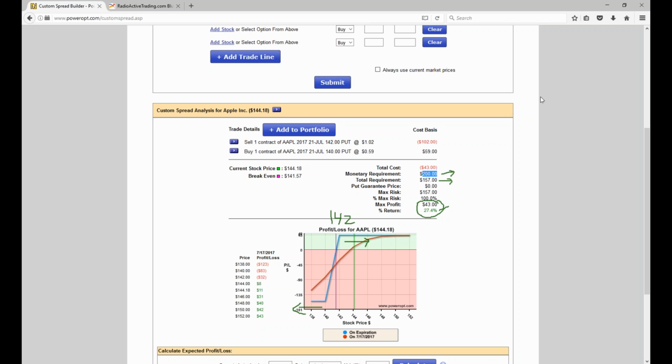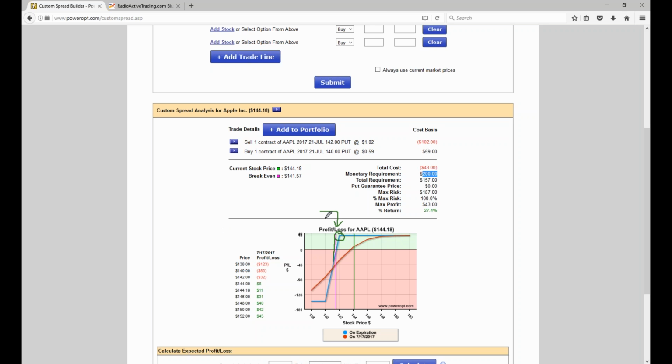And the question was asked about avoiding early assignment with these spreads, which can happen. How can it happen? Well, anytime you sell a call or you sell a put option, regardless if it's in a spread, a debit spread, a credit spread, a calendar spread, it doesn't matter. If the stock, in this case, drops below our short put, this is the bull put, so it drops below the short put, remember what our obligation was.